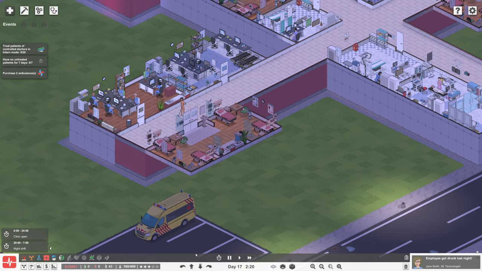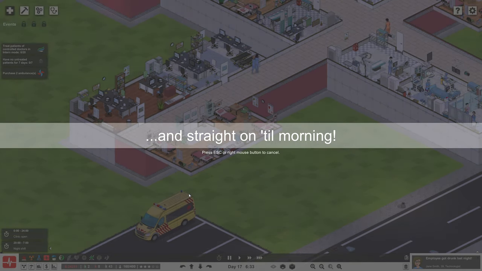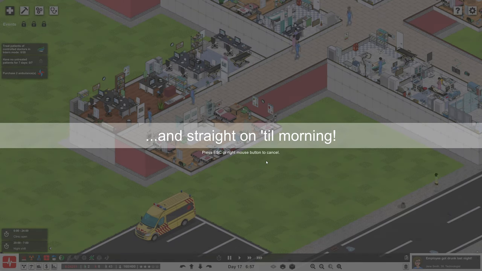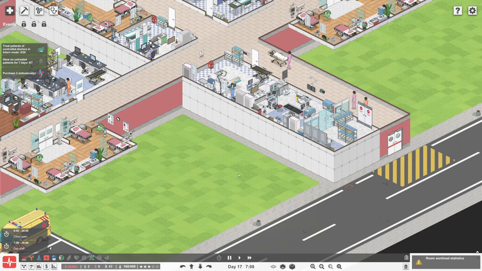Okay, so purchasing a second ambulance, that may very well be something that we want to do today. However, I think that today I will be happy if we don't have any patients that leave the hospital. To be honest, I think that is entirely doable. Let's see if we actually can do it over the course of today. We'll have a little look at the critical workload when the morning comes around, and we'll see exactly what the situation is. So far, so good. Two patients treated. 43 patients come into the hospital today. I think that is an entirely doable number.